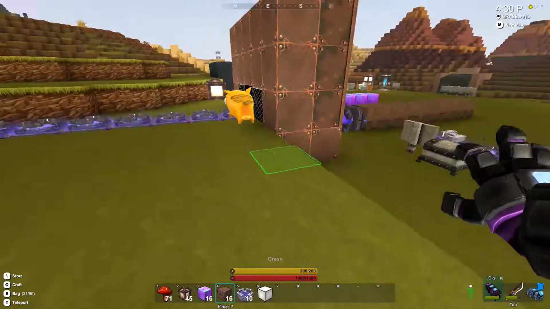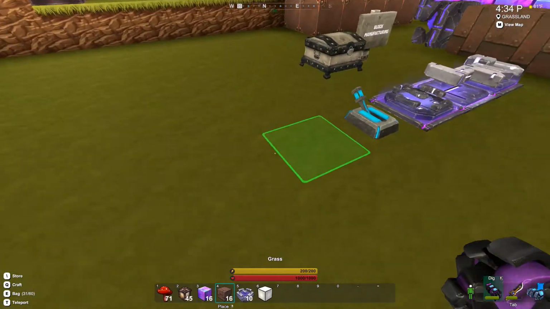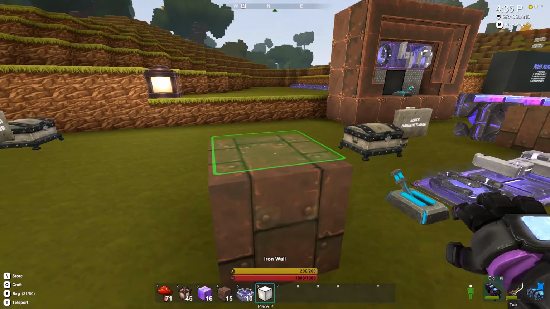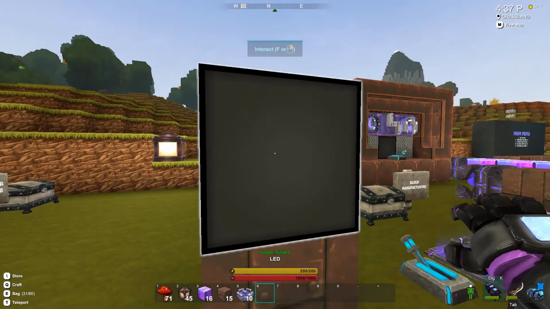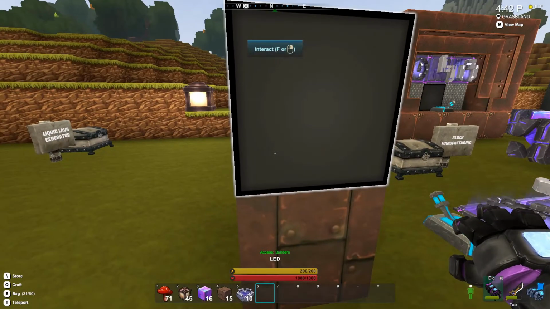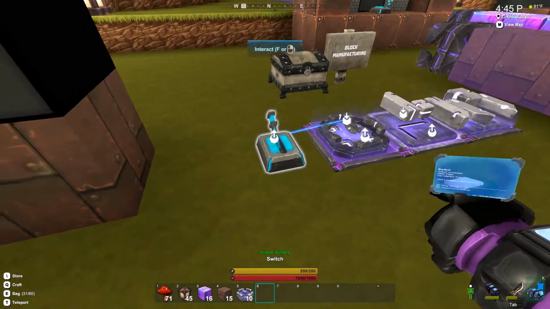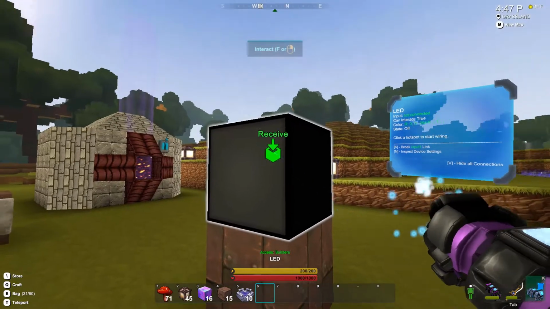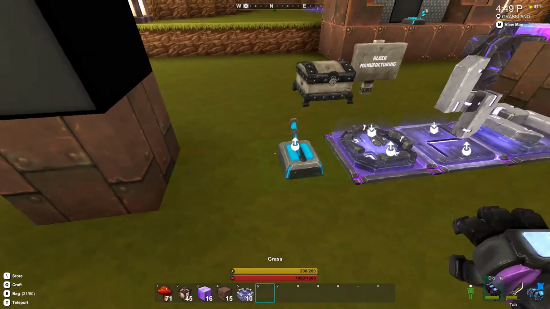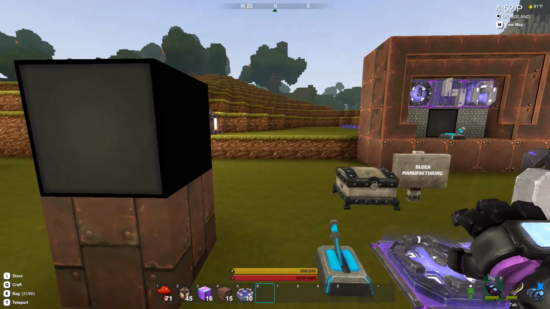I probably didn't explain that too well, so I'll just quickly show you. Pop a block down of your choice. Let's stick an LED on that. We'll make it green. Green for go. We shall wire up this switch to this LED also. So if we switch that on now, that'll just come on, switch it off, it will go off. But we don't want that.